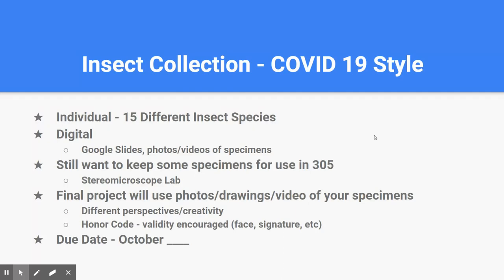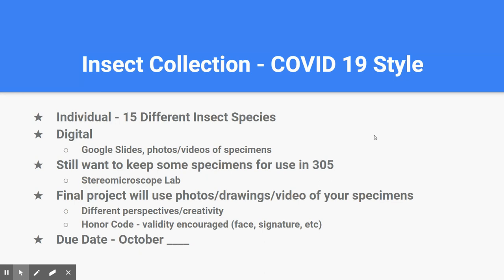It sounds very low, but I'm going to have a goal of 15 different insect species. Now remember, with species, there are various kinds of butterflies or flies or ants or bees and so on. And we'll cover some of that here next week.